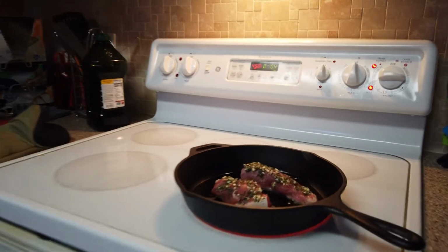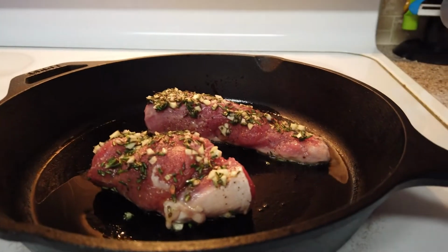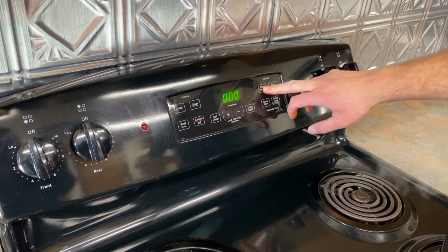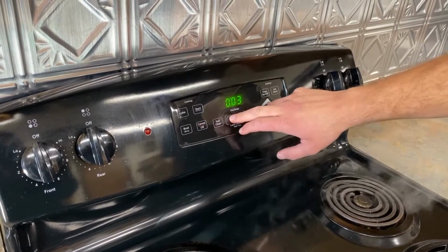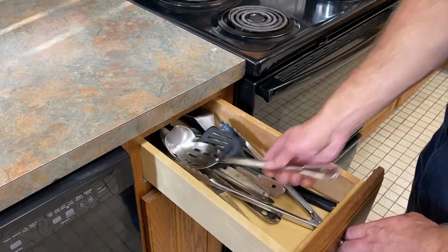So some of the steps that you can take to prevent fires in your home is making sure that you're staying around your cooking, making sure that you're always checking on it. We do this because fires can get out of hand quickly. So in order to prevent it, if you're staying around your cooking, you're making sure that it doesn't get out of hand or a fire doesn't start. So you can do this if you're frying, you want to make sure you're always near the pan. Now if you're baking, you want to make sure that you have a timer set or you're carrying a utensil with you to remind you that you have something in the oven.